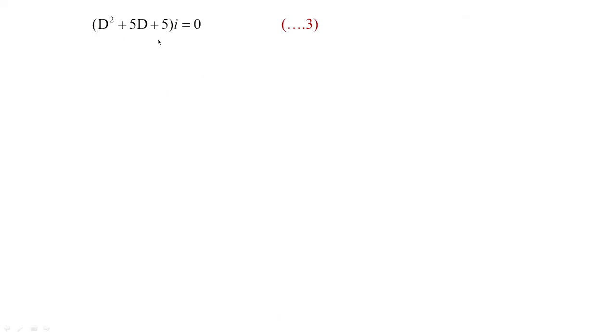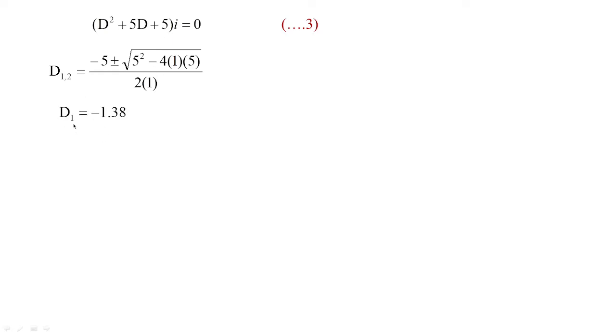Now once we have done with equation 3, we need to find the solution for equation 3. So I'm going to employ the formula for obtaining roots of a given algebraic equation. The roots, which are d1 and d2, can be obtained as minus b plus or minus under root of b square minus 4ac, divided by 2a. I'm employing that. I have b as 5, a as 1 and c as 5.